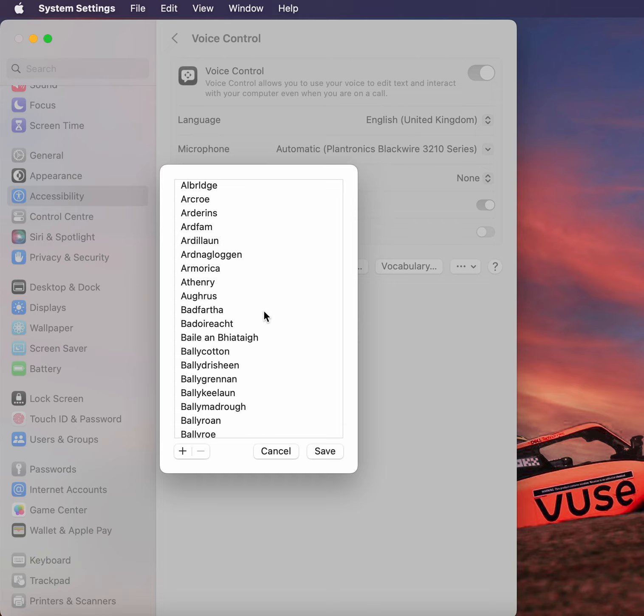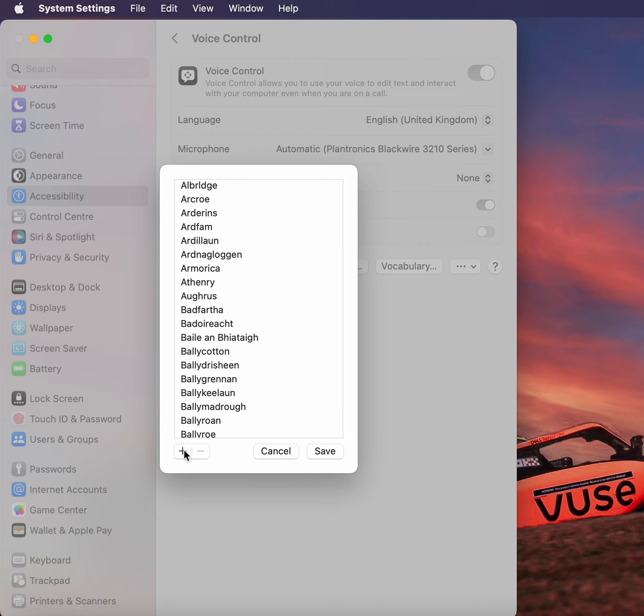I've built this vocabulary inside Dragon Professional Individual voice recognition software, and because I have exported it as a text file, I can simply import it back in to Apple Voice Control, and it recognizes it perfectly. So you have a crossover which some may not be aware of, and that works very well indeed.